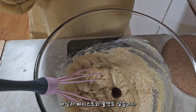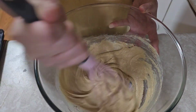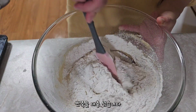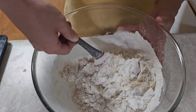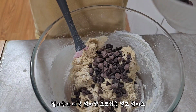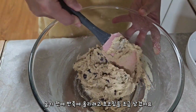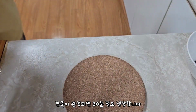Add vanilla paste and corn syrup. I used no sugar syrup because I'm using low sugar choc chips. Sift flour into the cookie mix. Mix the ingredients, but it doesn't need to be thorough. When the flour is almost combined, add choc chips and mix. I left some of the choc chips so I can put them on top of the cookies just before they go into the oven. When all the ingredients are combined, store in the fridge for at least 30 minutes.